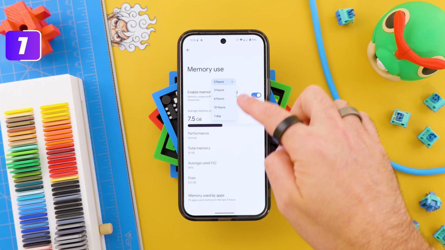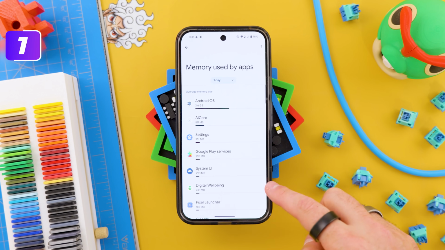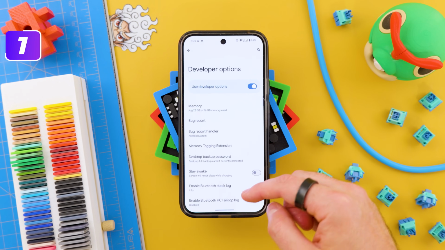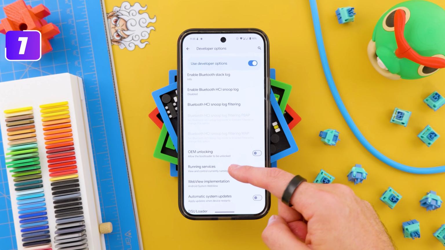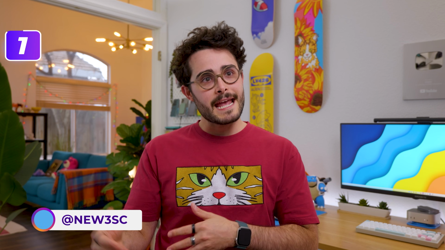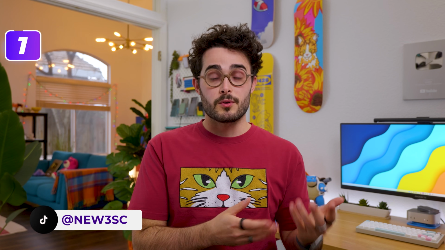If your phone is a little bit older, changing this will not help that much, but there's something you can do. In this same menu, go to memory, change the date, and tap here to see the apps using the most memory on your phone. But if you go back and scroll a bit, you will find the running services menu where you can see all the background processes. This really depends on how much RAM your phone has and the apps that you need to run in the background, but for older phones, this setting is really useful. But now let's leave the developer options and find other tricks to improve your privacy.